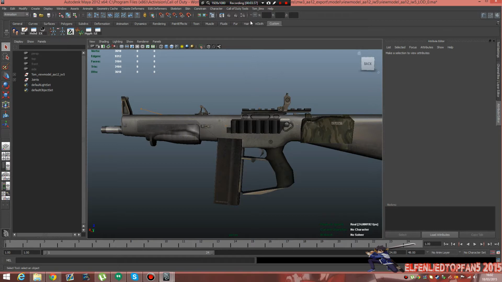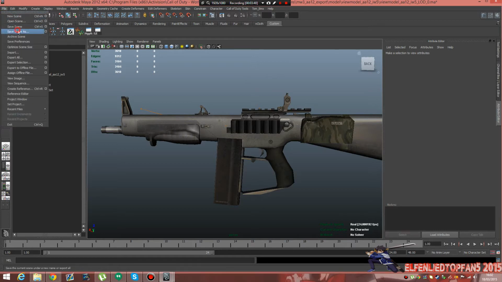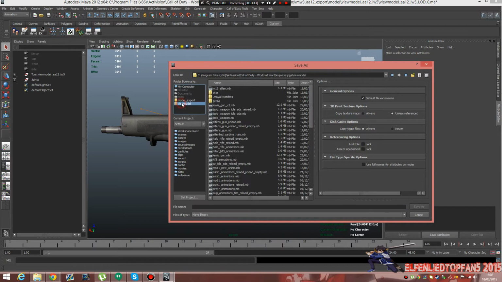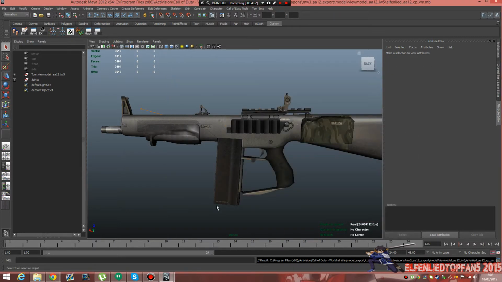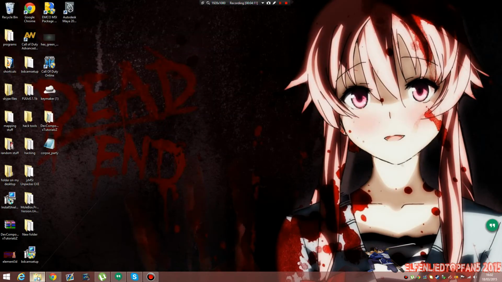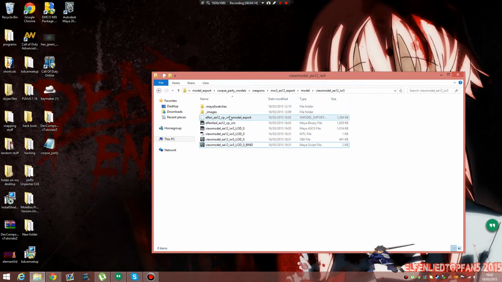I was just getting it ready, because now you've got to do a save scene as, and then go back into your model weapons, AE export, model, and in here, and I'm going to name it the same as I've named it. Now there's a reason I do that, because it has to be saved as an MB to get this to work in Maya.